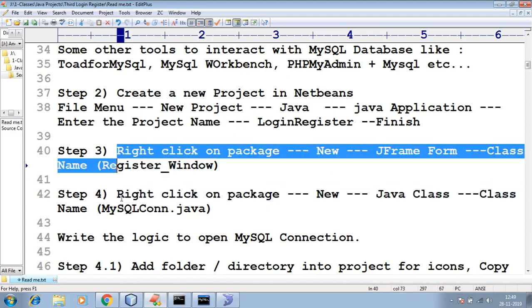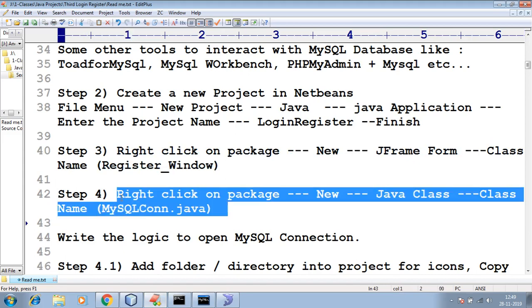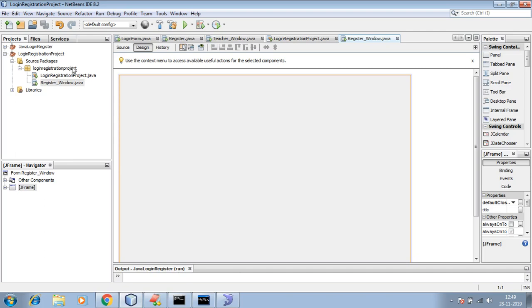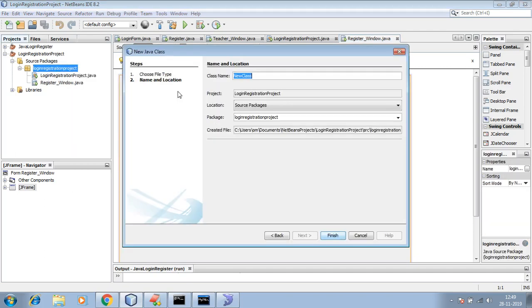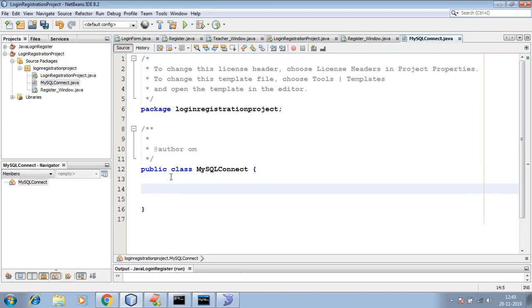We can right click on new package, and then we can add one class, MySql connection. So right click here, new Java class. So here is MySql connection, connect, hit the finish, and here we can write the logic to create the database connection.